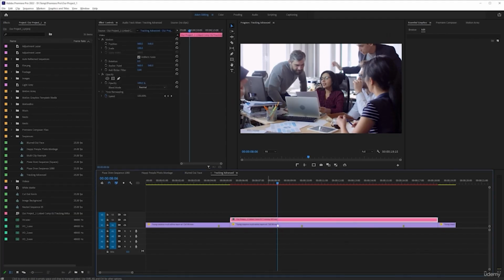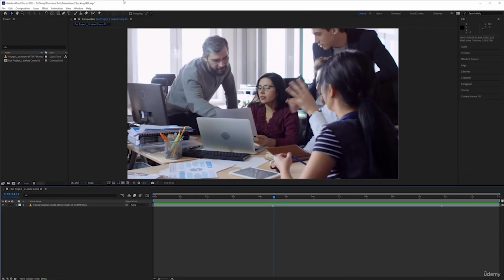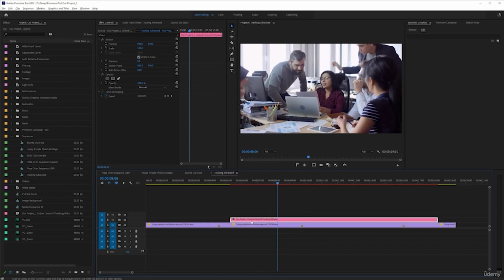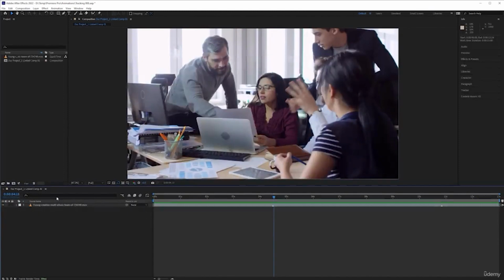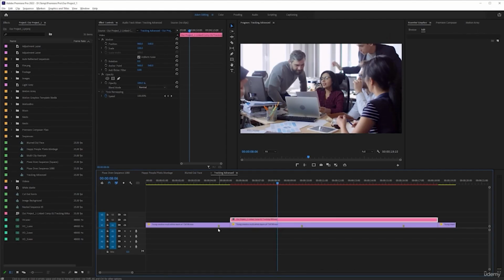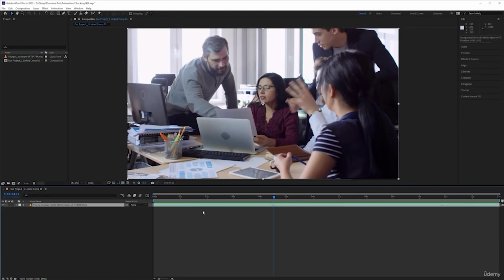Also, just look, this has now changed. This is now our project _1 linked comp 01 tracking 008. What that's done is provided that name, because if we go backwards, tracking 008, that's what we've called this. Linked comp 01 is what this is. And our project, because the whole project, not the sequence, but the project, is our project. Okay, so it does label a lot for you.